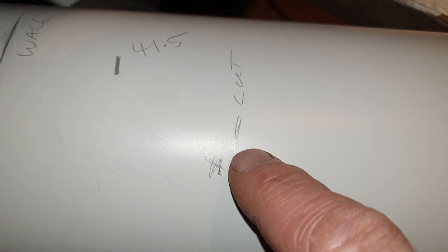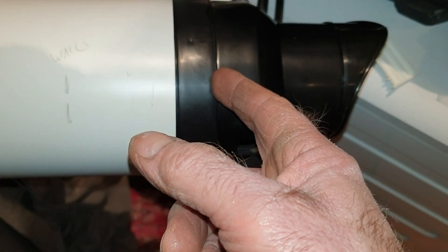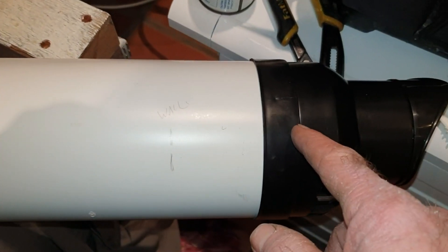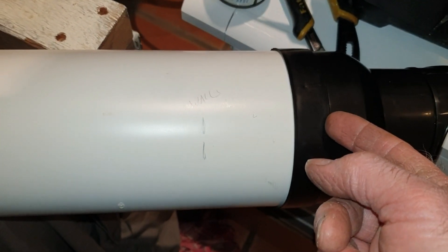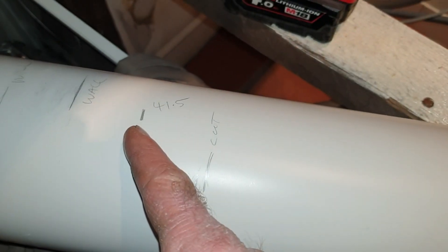If you remember my measurements — that's the wall. There was the bit I said to cut. I can't take this cap end off, so I'll measure from here. Measured from there to where the cut is — that's 41.5 centimetres. So now I'm going to measure from the right end to there, which is also 41.5, so I need to do the cut there.